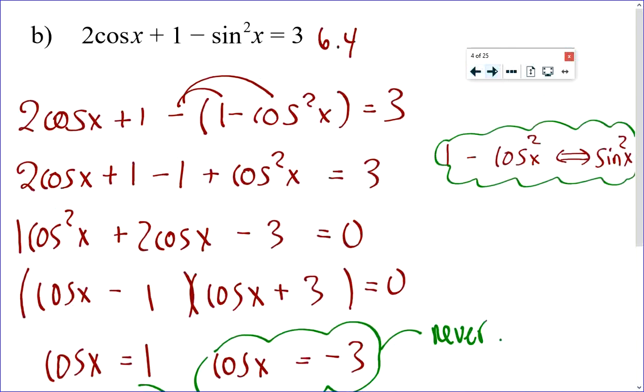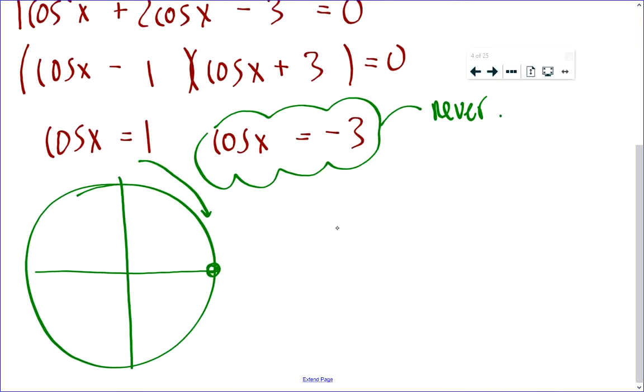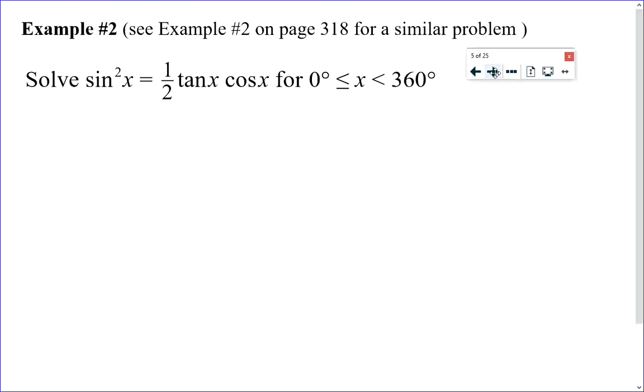The solution here will be that x is equal to 0 radians and 2 pi radians because of the equals to part of the inequality symbol on 0 and 2 pi. There's a less than or equal to, less than or equal to. Any questions with that example? All right, let's try another one. Number 2.